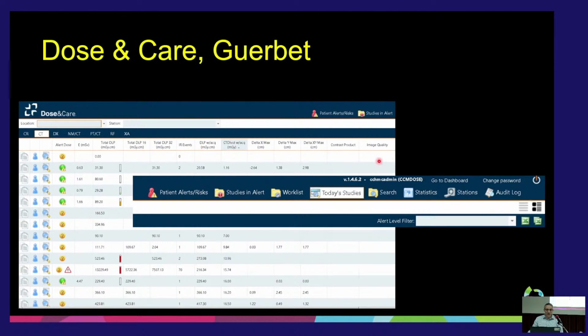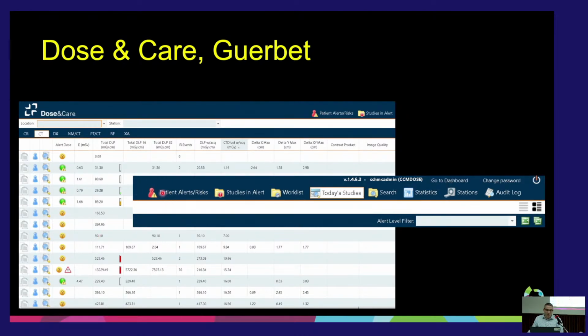And I know you probably can't read this, but then it shows you all the different metrics. So here I've selected CT, so it's going to show me DLP, CTDI, Volx, SSD, all that stuff. But I could click on my X-ray, my nukes, my PET, my RF, or fluoroscopy and stuff like that. And so on the top right here, which was cut off when I did my screen capture, you can see the rest of it over here.